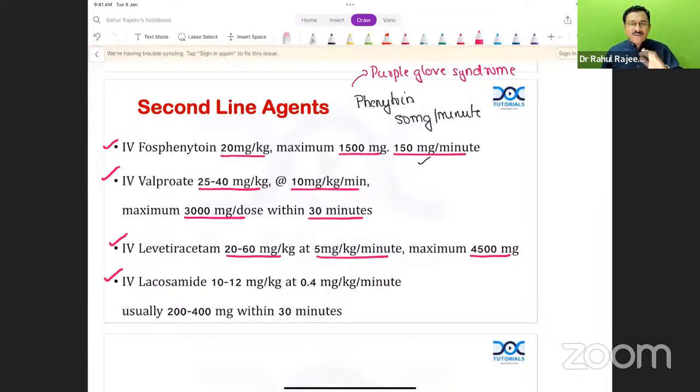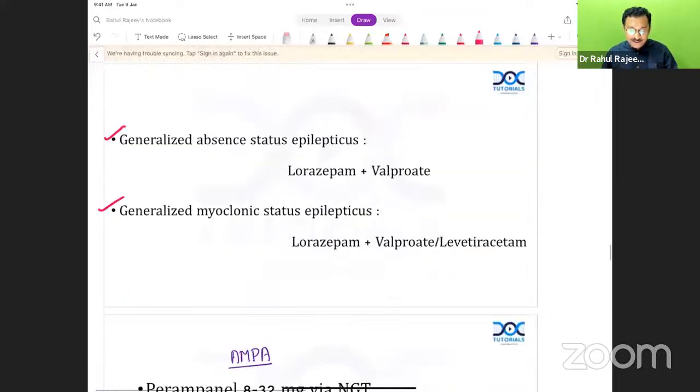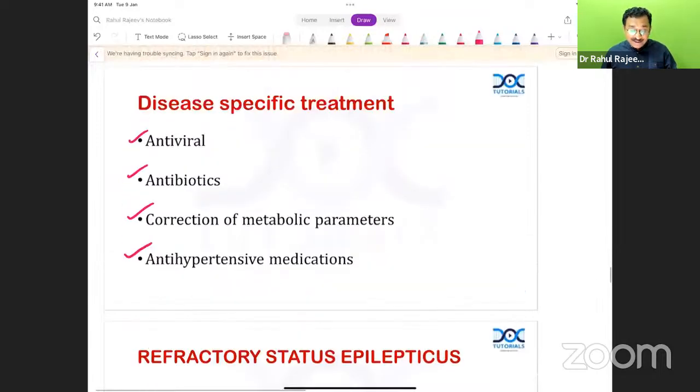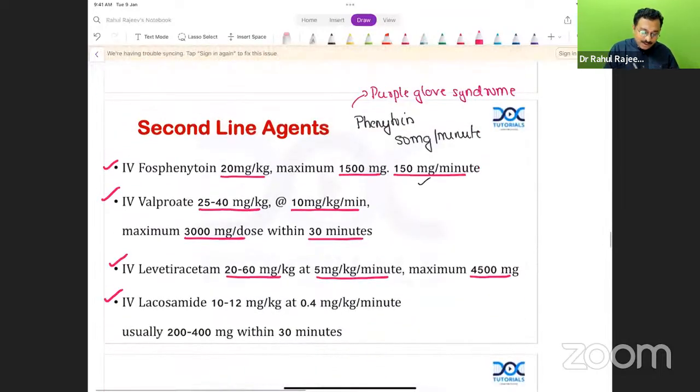But if you ask me, sir, what do you commonly use in your practice? I usually go for levetiracetam as my first choice second line agent, which is also backed up to a small extent by the ESETT, which shows a slight advantage. That's it. But again, statistically, not much significance between these agents. Okay, right. And this trial actually compared these three agents. Okay, not lacosamide, it's just between these three agents. That is fosphenytoin, valproate, and levetiracetam.